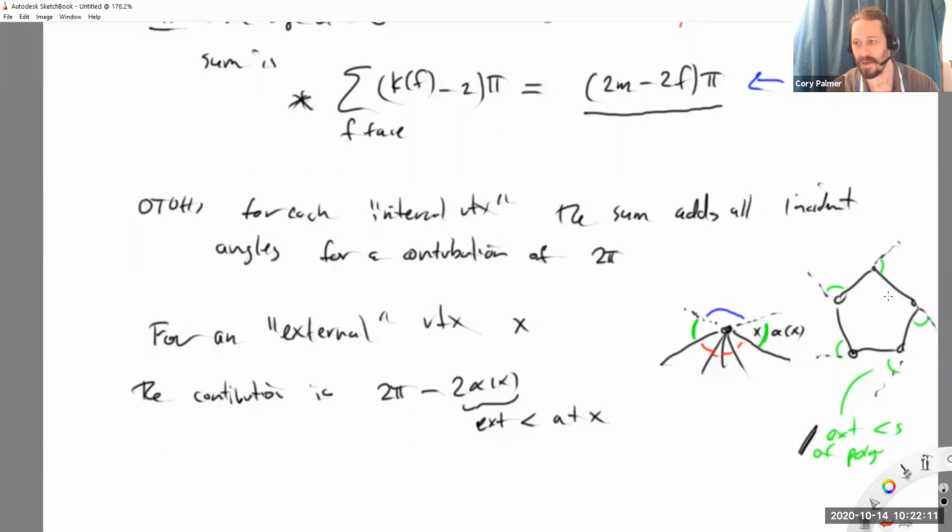If you take a polygon, okay, I think I'm back. All right. So I was saying, if you take a polygon and compute these external angles and add them up, you always get 2 pi. It doesn't matter what your polygon is. It's fixed at 2 pi.